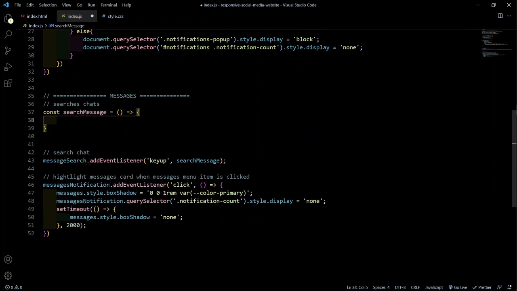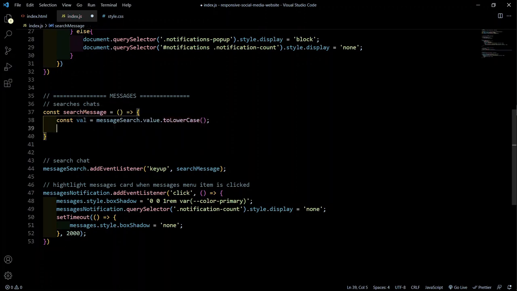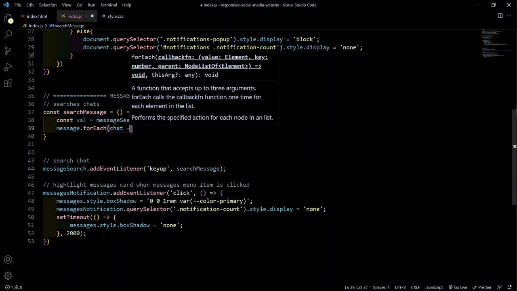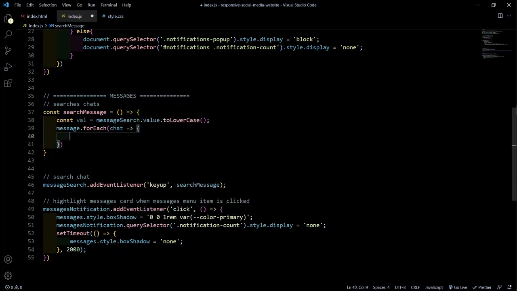Going to do our function here. We are going to get the value being typed in, messageSearch.value, and I'm going to convert it to lowercase. For every message, I want to run a forEach loop and use an arrow function here.